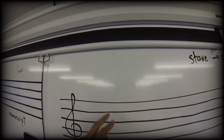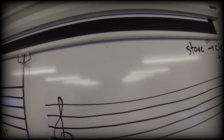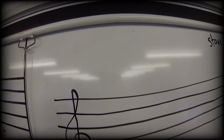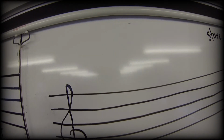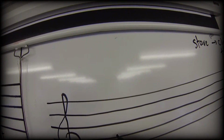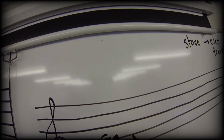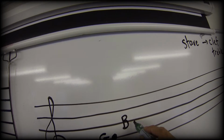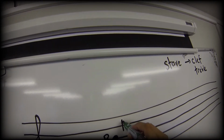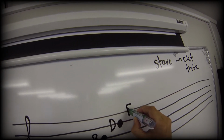And now these 5 lines actually mean something, and we assign them to different notes of the alphabet. Our bottom line we call E. So if a note is sitting right on that line, it's an E. Our second line is G. Our third line is B. Our fourth line is D. And our 5th line is F.